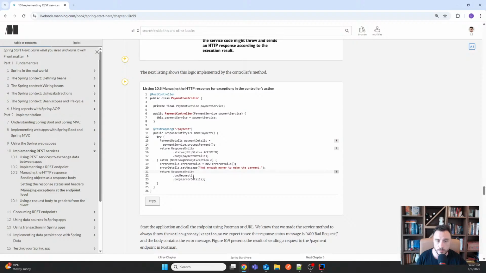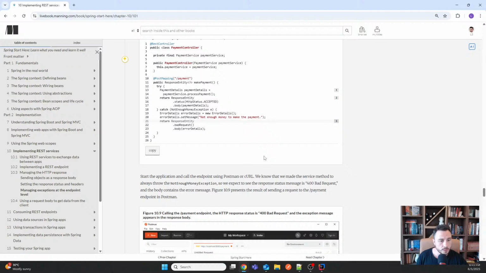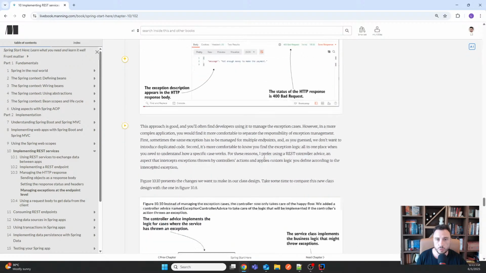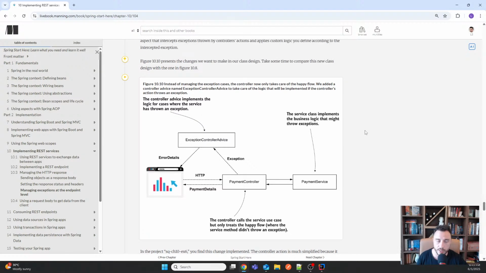based on that. Okay, which normally this one should actually be now 400. I'm not sure exactly what I did here, but normally this should transform in a 400. So this response entity bad request, okay, it's a 400, it's good. With a message, a proper message telling the client why this is wrong. Hey, you, the client, you don't have enough money. Okay, this is okay. And the other way to do that is to have an exception controller advice, a REST controller advice.